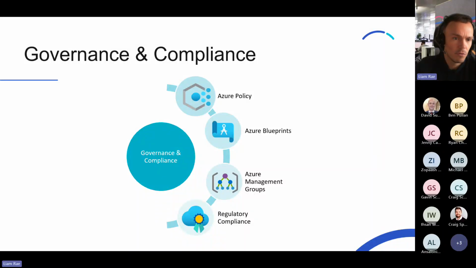So some of these can include GDPR, which is impacting most of us, PCI DSS compliance, as well as ISO 27001. And there's a whole host of them there that have pre-built rules and definitions that can help set. These were just a few examples.